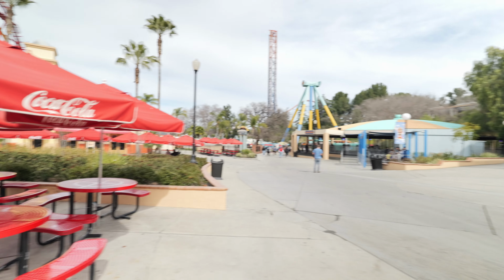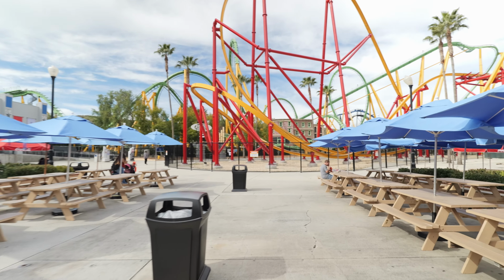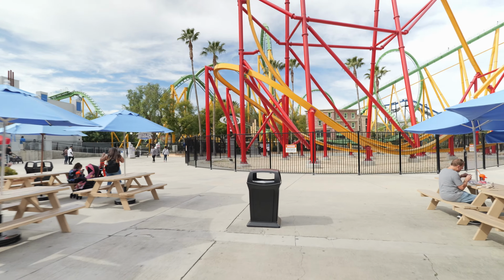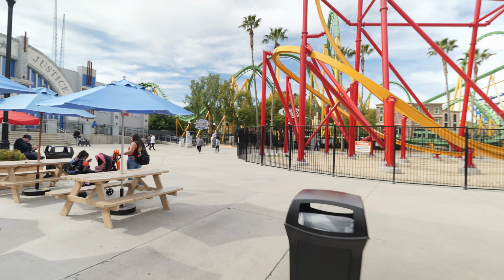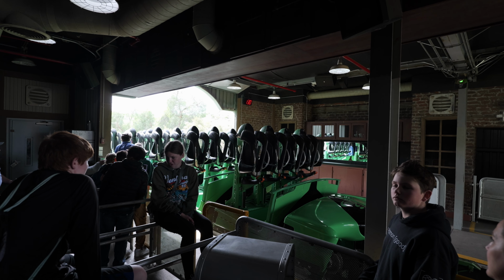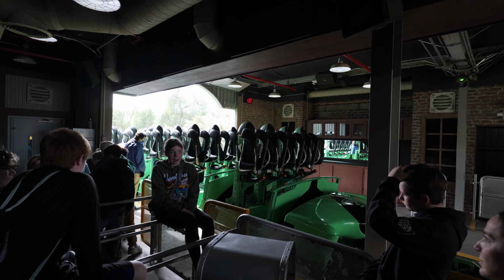It's still looking pretty quiet up in the back of the park here. And I think before Wonder Woman, let's go to Riddler's Revenge. Is it Riddlers or Riddler? Riddlers. Okay. Jamie, you know what this reminds me of? When you're playing Roller Coaster Tycoon 3 in the space theme. Imagine a 6-hour shift of this. Looks like they're wiping it down. As soon as we got to the station here, I guess somebody threw up. Well, at least we're going to get a nice clean train when it's our turn.